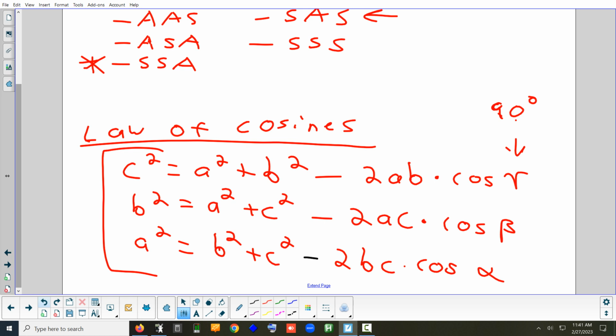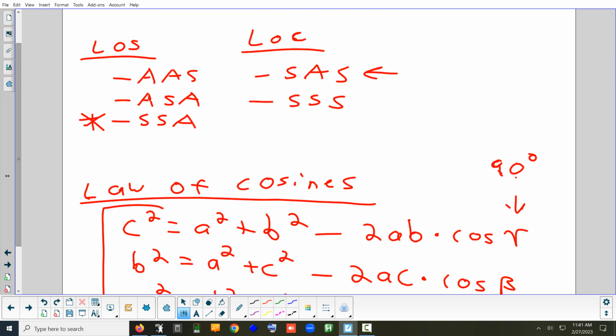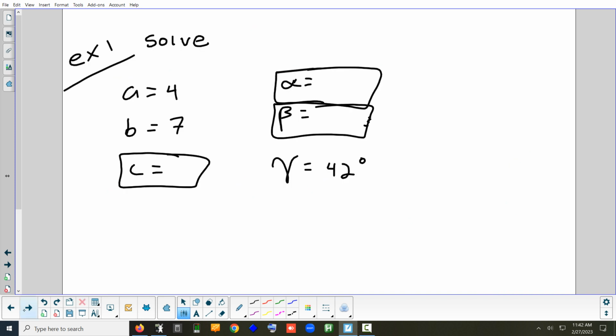So there are two types of problems that we can solve with the law of cosines. In type 1, you're going to be solving for a side and an angle. You're going to have to do both to finish this off. In type 2, you're always solving for an angle. So type 2 is actually easier because you don't have to solve for a side and an angle, you just have to solve for angles. We're going to start with type 1 because it kind of covers everything that happens. If you can do side angle side, you can do side side side. Let's try it.